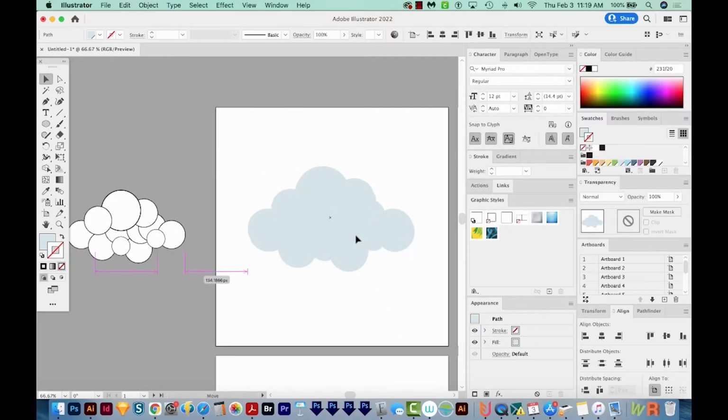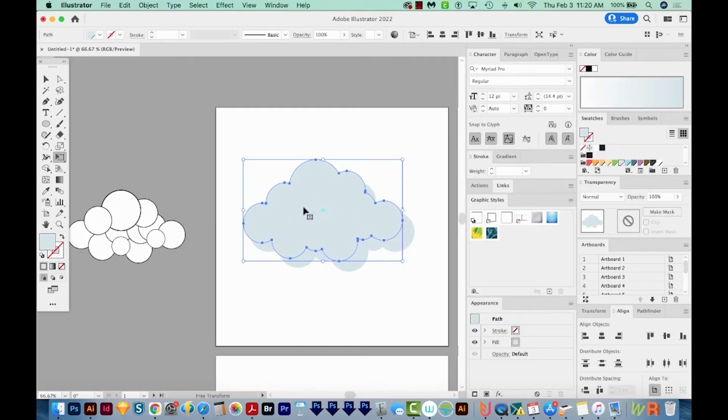I'm going to just click this one and offset it a little bit. I'll hit E on my keyboard to get my free transform, which is this right over here. And I'm just going to kind of offset this. If we get right on the centerpiece and then hold Option or Alt, we get kind of an offset that can be interesting. Okay, and let's just color this something different. So I'll hit X to get my fill in front over here. And then I'm just going to make it yellow so we can see what we're doing.